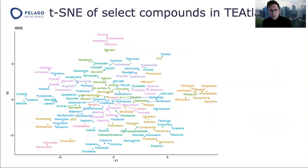Like this. This slide is getting a bit old, but it still serves the purpose of summarizing the results from the first year. This is a t-SNE plot of the first 190 something compounds that we ran in HepG2 cells. This is then an unsupervised non-linear reduction model that makes it much easier for us to visualize high-dimensional data. In principle, and again, I hope you see my pointer, compounds that lie close to each other have a similar CETSA profile or volcano plot, and the further away they are from each other, the less similar they are.